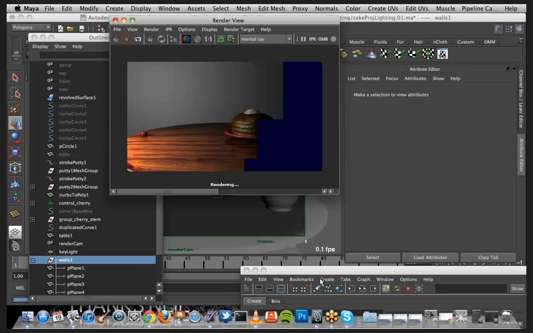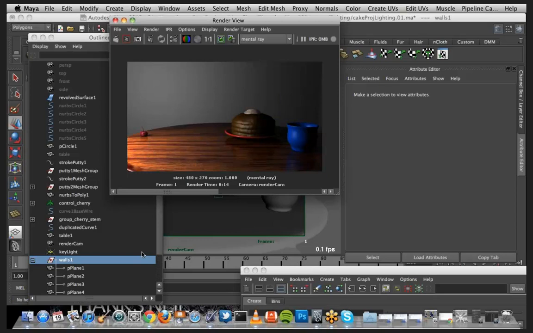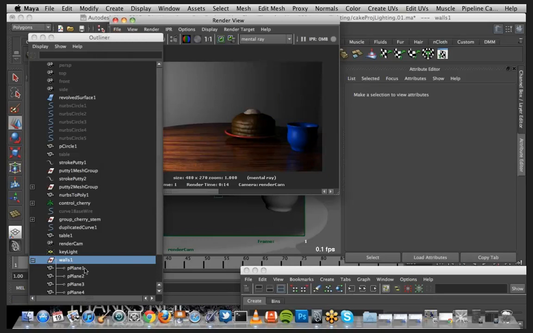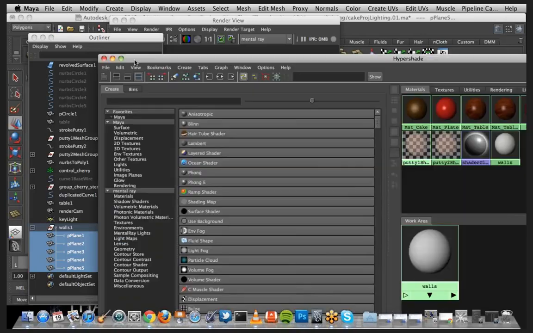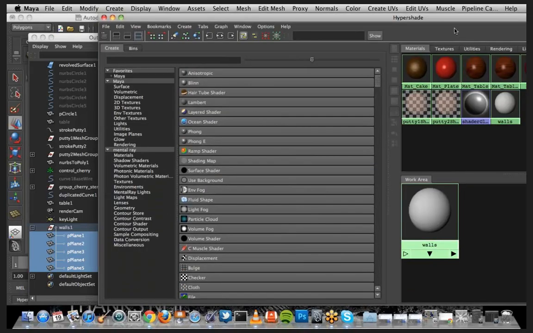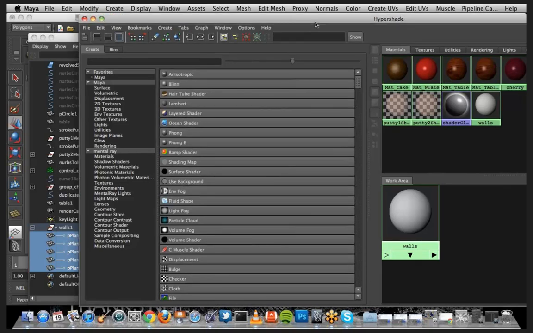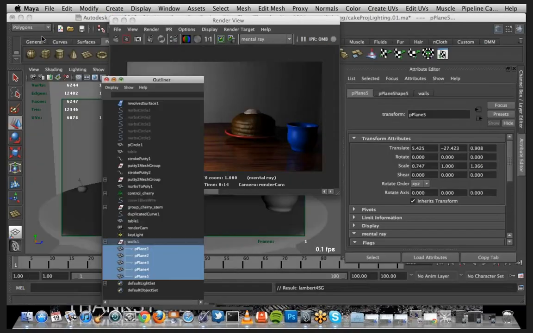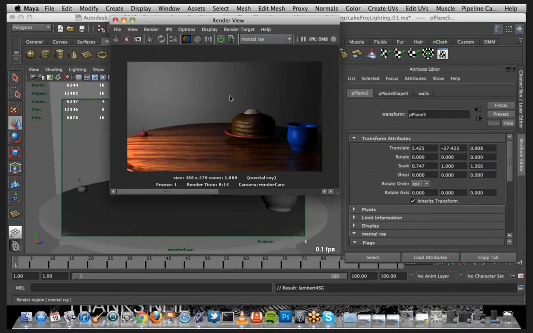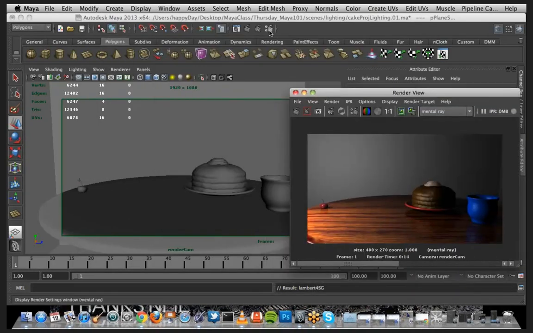Okay, now we have that area light splashing across the background back there. Let me just make sure that that shader's on there. One more time. And I might, well, we'll just leave it at that. I might cheat and crank that up a little brighter, but okay. So that is our area light number one.